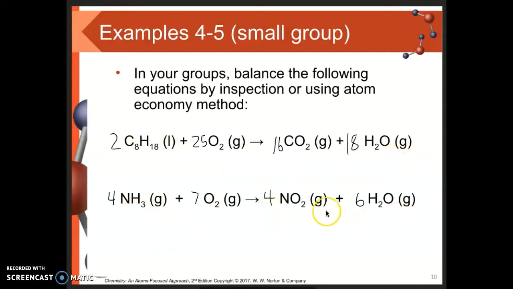This one was probably the more difficult of the two. You have to break out the atom economy there, because what you'll find is that the key aspect is recognizing that the hydrogen is an even odd split over here. You have 3 hydrogens in the ammonia, you have 2 hydrogens in the water, so you're going to have to go the lowest common multiple route, 6, to get them there. Once you do that, you run into the same problem with the oxygen, so you end up having to double everything.